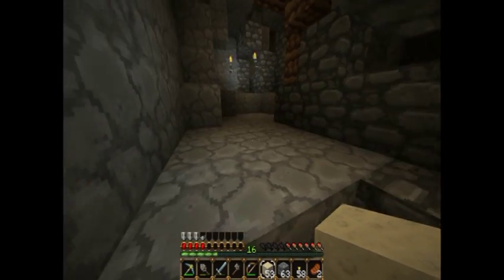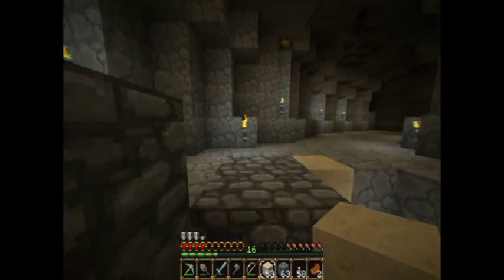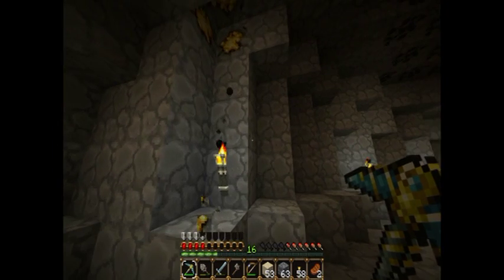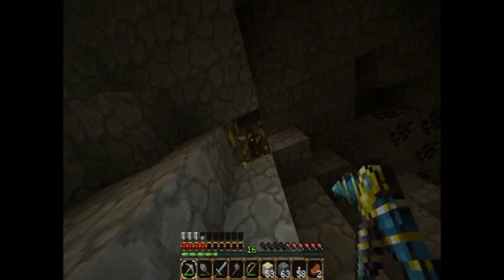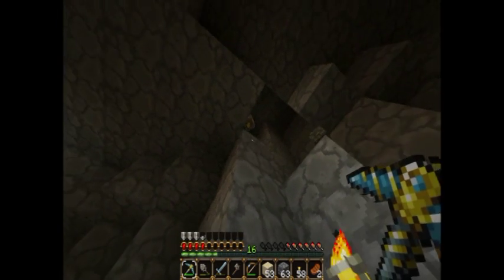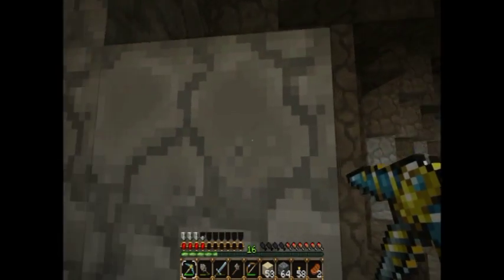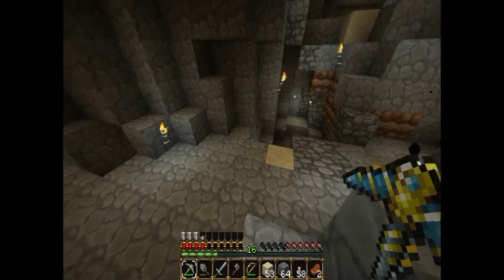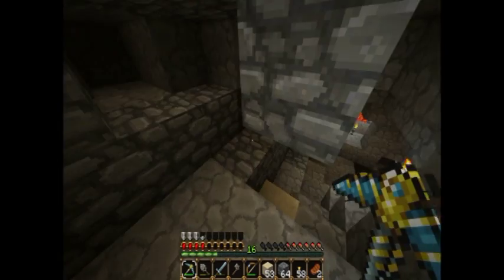Right, so let's grab that bit of gold. Oh, there you go, a few chunks of gold there, guys. That's a nice little haul of six gold. Right, so we'll drop down here.